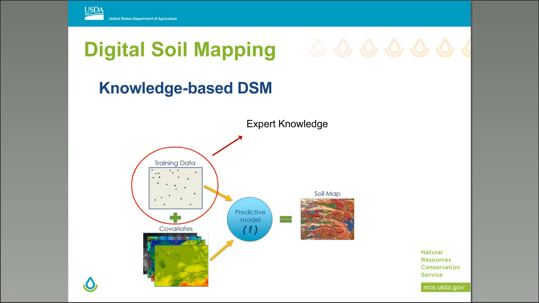So the specific kind of digital soil mapping that we use for Essex County is called knowledge-based digital soil mapping. And broadly speaking, what that means is that the training data that goes into the predictive modeling is expert knowledge, and that is not limited to, but it can include point data. Some other DSM methods are strictly machine learning and require a lot of point data going into them. While this knowledge-based process can use point data, the strength of it is that it doesn't require a whole lot of it. What it does require is soil scientists who know what they're talking about.